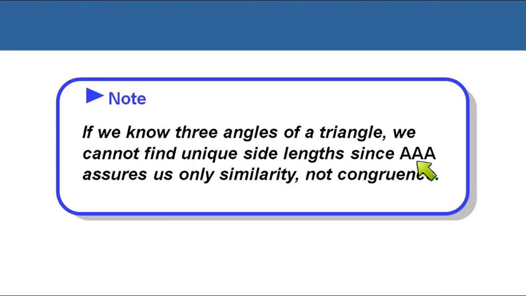Note that AAA is not one of our congruence axioms. If we know all three angles of a triangle we still don't know anything about its size. Triangles that have the same angles are similar triangles not congruent triangles.